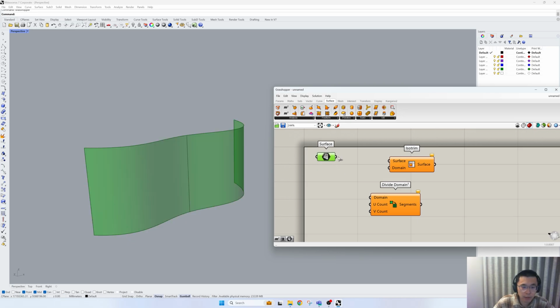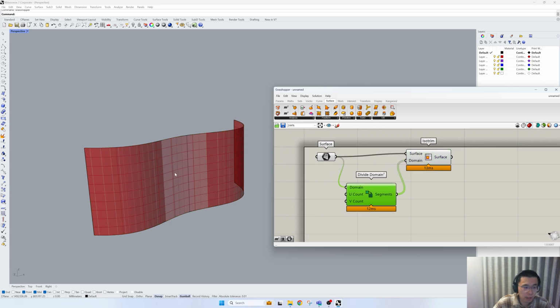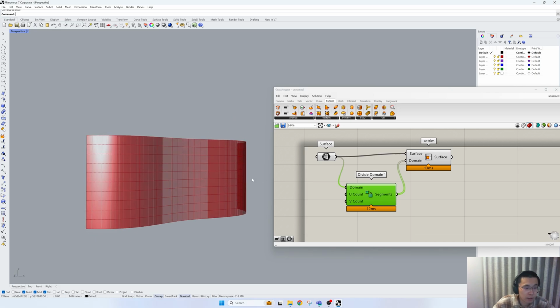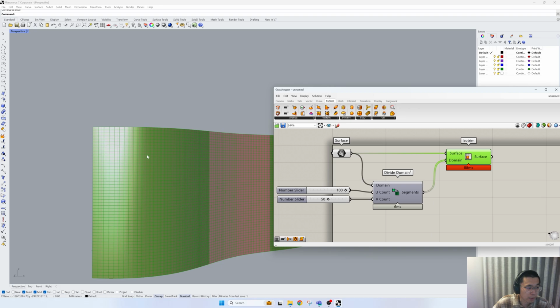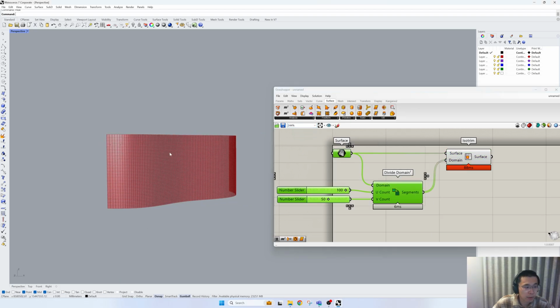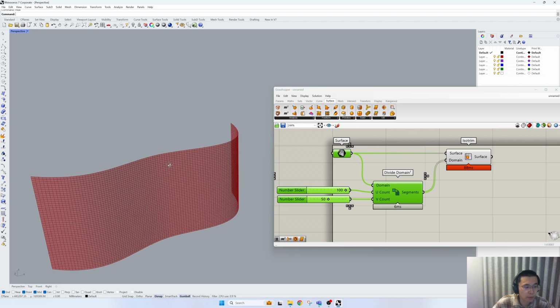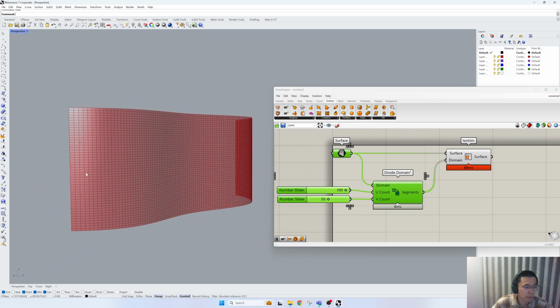So in that way we can actually divide that surface, let's highlight it first, into a lot of small segments. You can't give it 100 just for now. We give it 50. So you can see a lot of small surfaces. We preview these off. So that's our basic grid for the circle patterns or perforations.